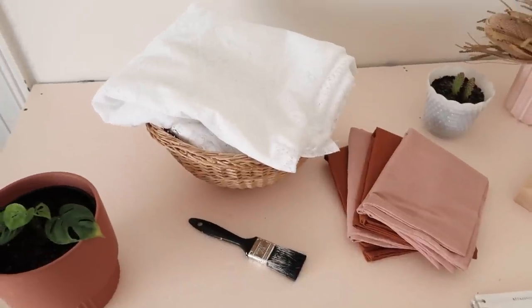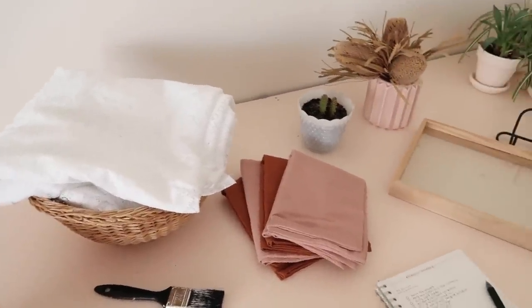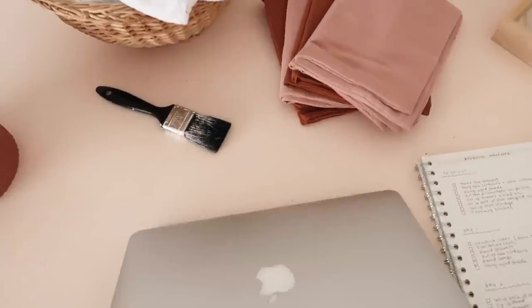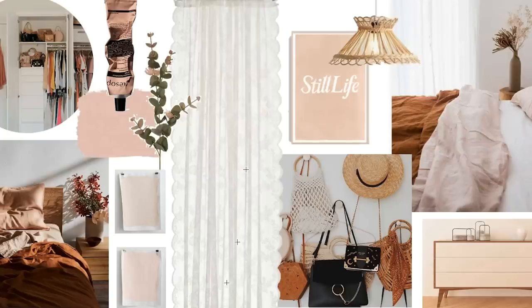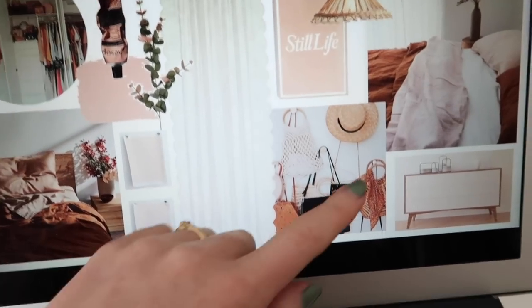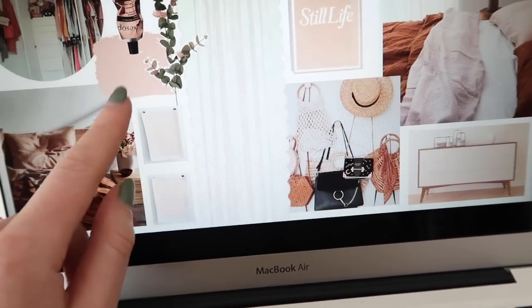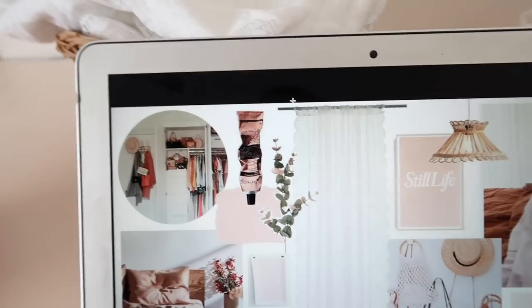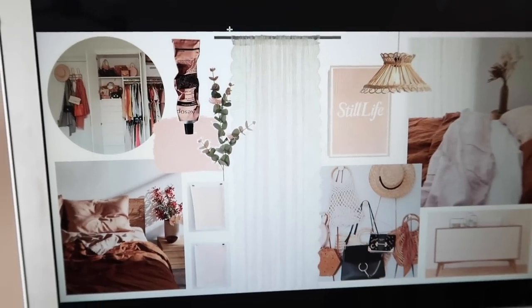But to help you really visualize what I'm trying to achieve today, I also made a mood board. So let me show you that so you can get a bit more of an idea. As you can see, I'm definitely going all out with my love for pink in this room. I'm planning on painting the drawers a nice light pink color. It's going to be the same pink as this table, maybe just a bit darker. And I can't wait. I think that's just going to make the room look so pretty.